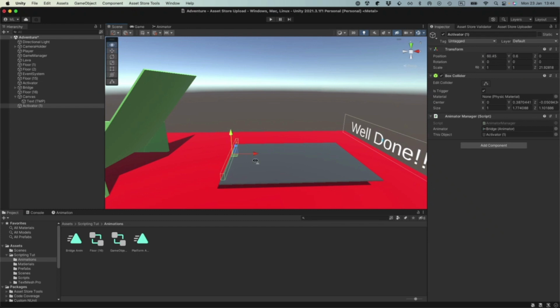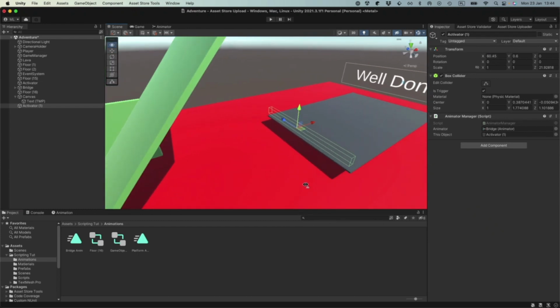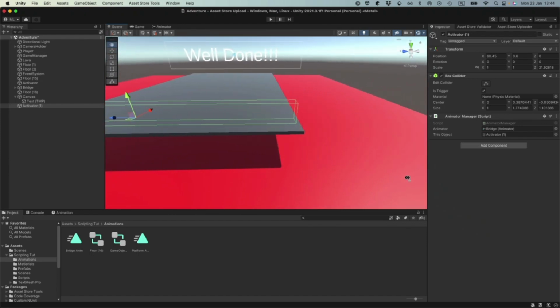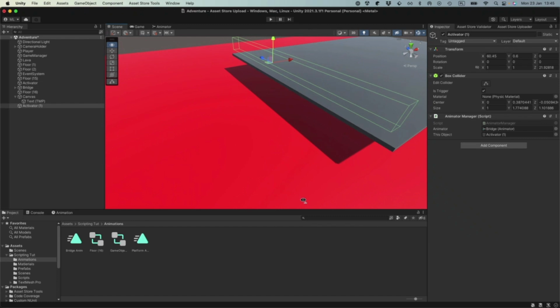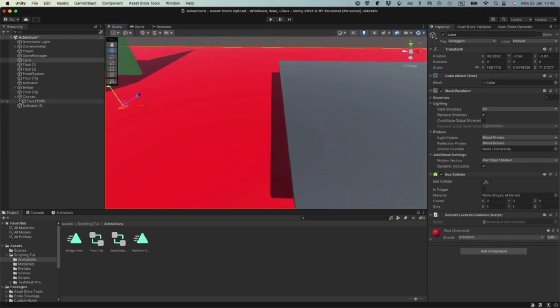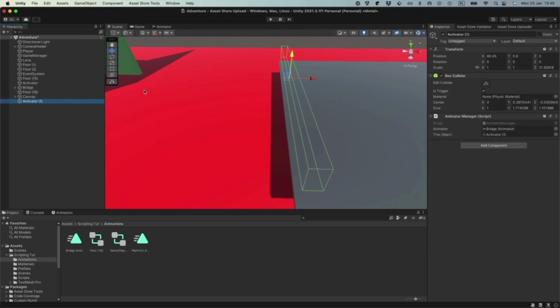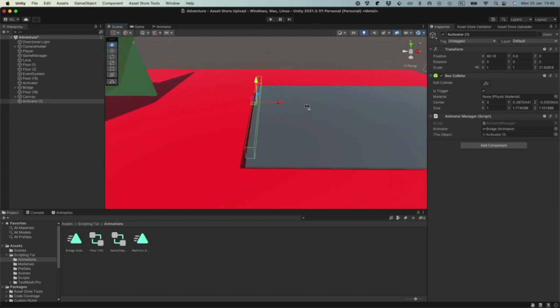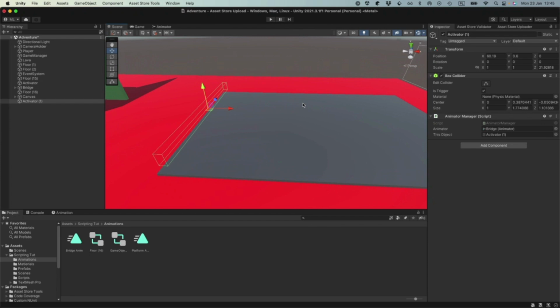Put it on there. Now as you can see, we've basically got it. Right now we just need to do activator 1. And boom. Now we're just going to edit the box collider.